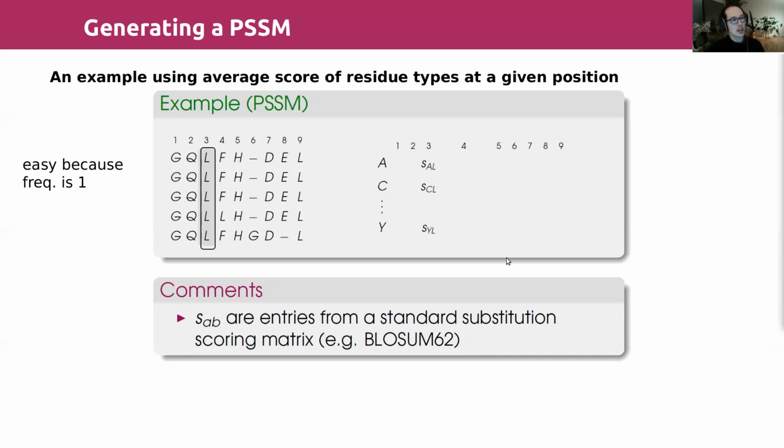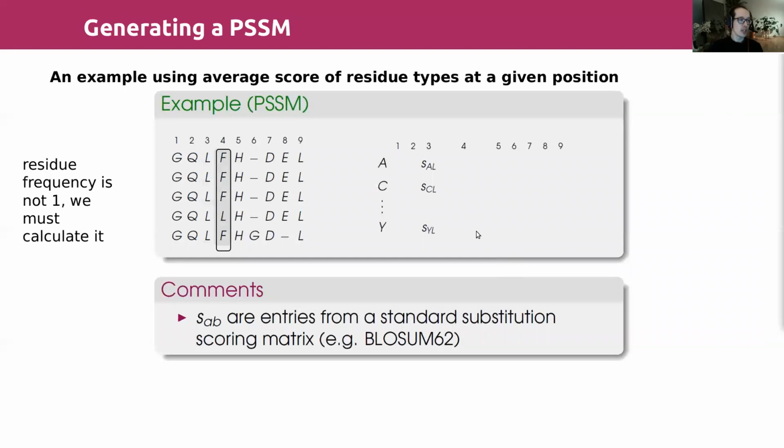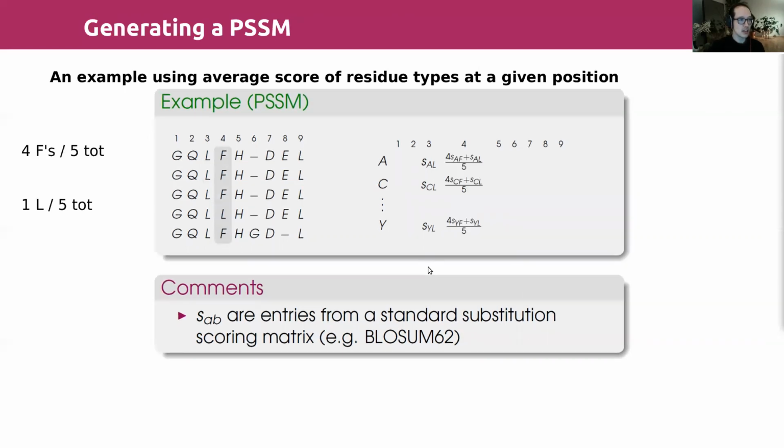But then what happens if we don't have a unanimous column? Here we have F and we have L. In this case, we have to calculate the frequencies and weight the scores accordingly.